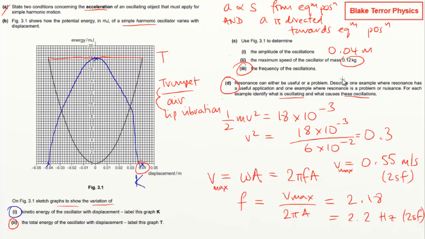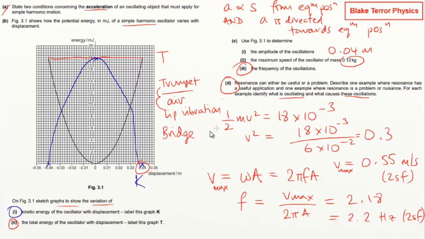And then for something that causes a problem, I mean, you've got lots of stuff. You've got buses and cars and things. You really notice it on buses when they start resonating, the whole thing starts shaking like crazy. You've got washing machines jumping around all over the place. I'm going to go for the bridge one because we love watching Tacoma Narrows Bridge. So we'll say the bridge, and that is the bridge that is oscillating.